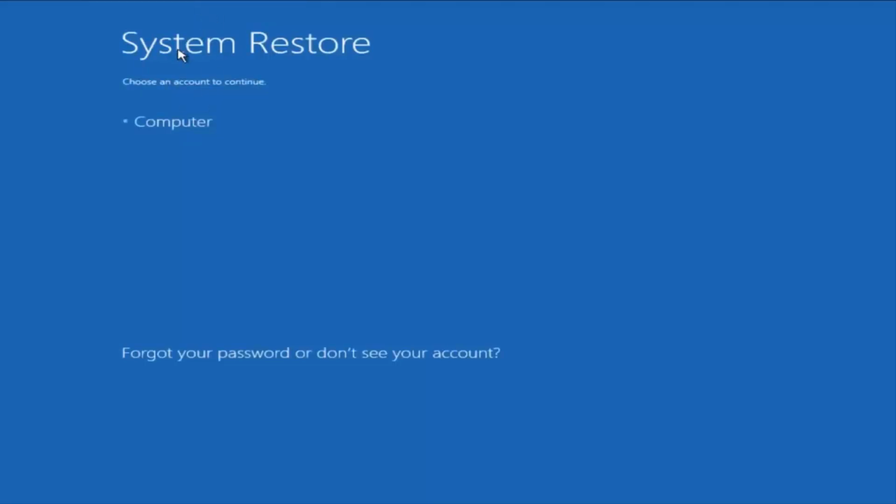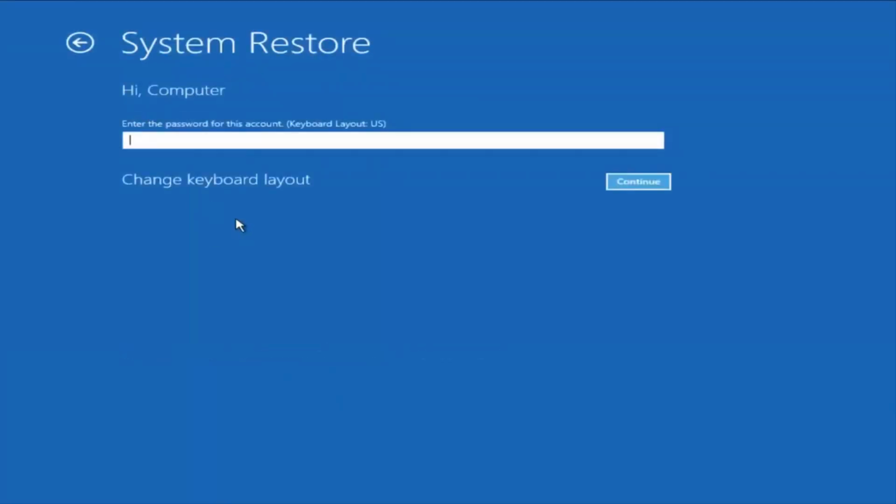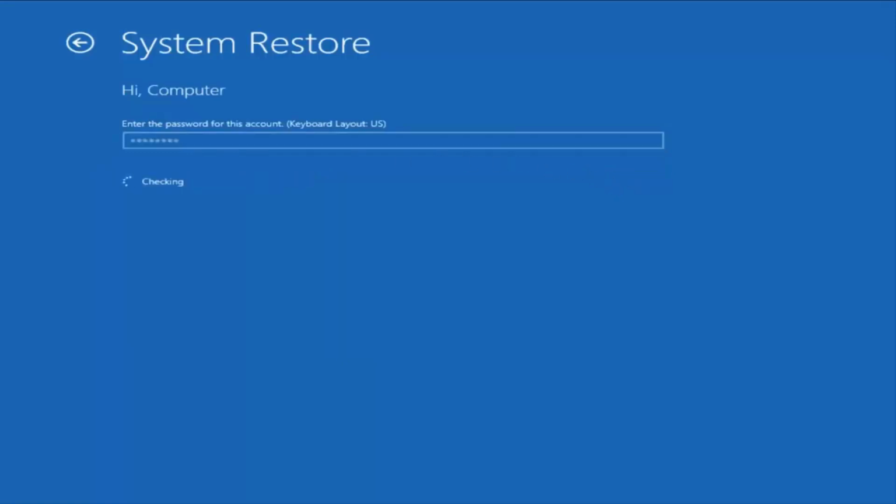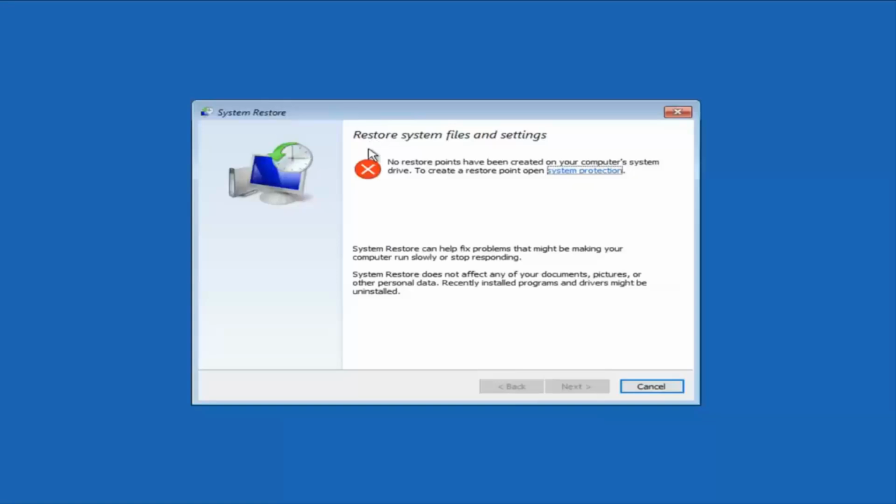Okay, once we're under the system restore window, we can select an account we are looking to restore. You have to insert your password for that account. Now, if you had any system restores, they would appear right here, and then you could select any system restore point. There should be a little box that would also let you show hidden or additional system restore points, and then at that point you would just left click on next and follow the on-screen directions. We do not have any system restore points on this computer. I would definitely recommend trying that as one of your first methods to resolving this issue.